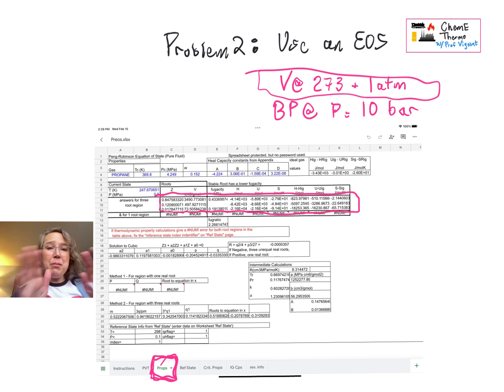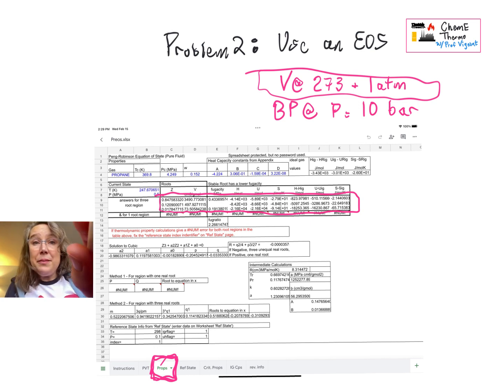And again, remember, not magic, this is just a calculator. But you need some judgment to use your calculator. So you should go set this up and go solve that first problem. But I want to talk a little bit more, just quickly, about the second problem. How do you find the boiling point? Because, my gosh, I have to enter a temperature and a pressure, but you only gave me a pressure. I only know it's 10 bars. How do I find what T that ought to go with? How will I know I'm right?